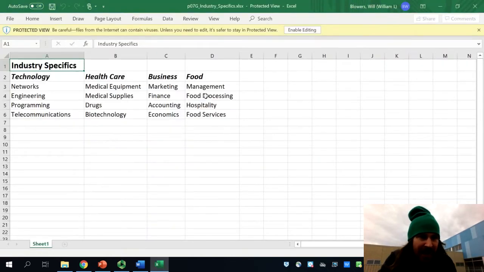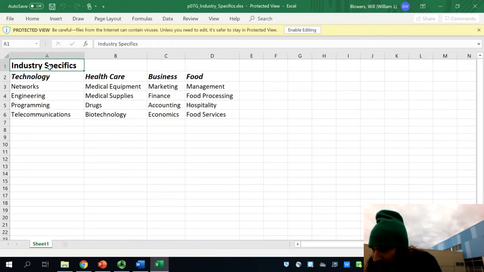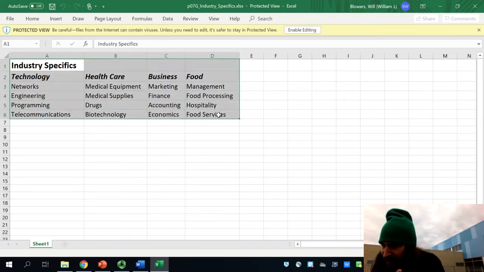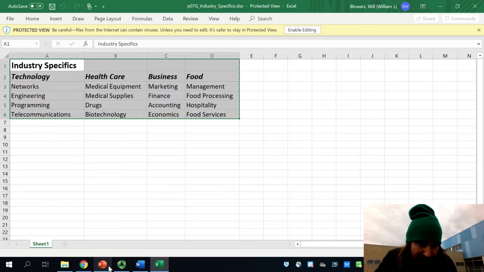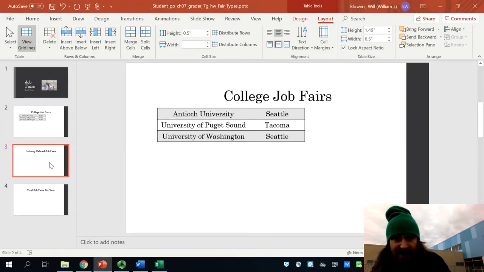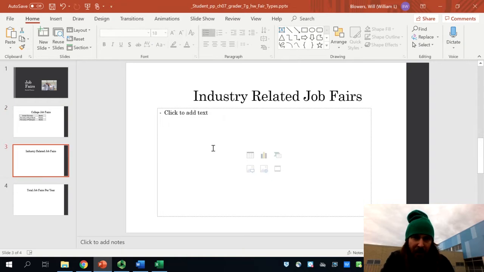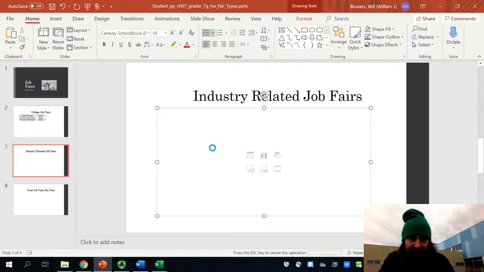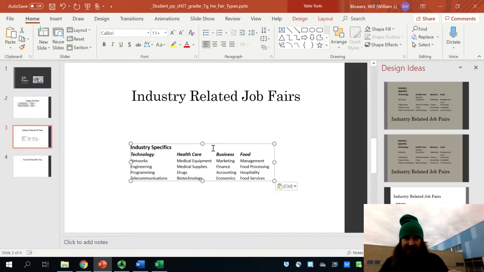3, 2, there we go. And I believe it wants us, it's A1 through D6. Let's just make sure. Yep. So all of these right here, and we're going to copy it, Control C, and there's other ways you could do this, but I'm going through it this way, and it wants us to go ahead and paste it on slide 3. So here we are on slide 3, click in this area, Control V, and that's it.